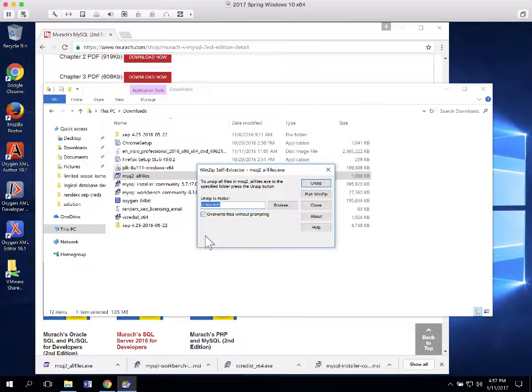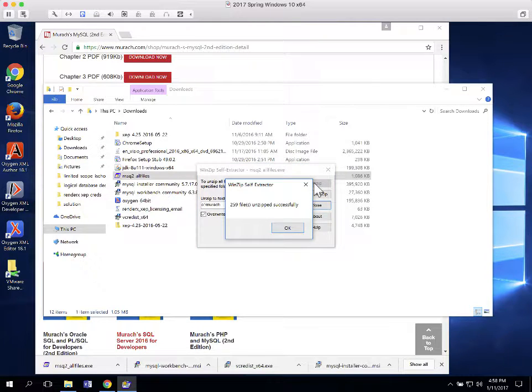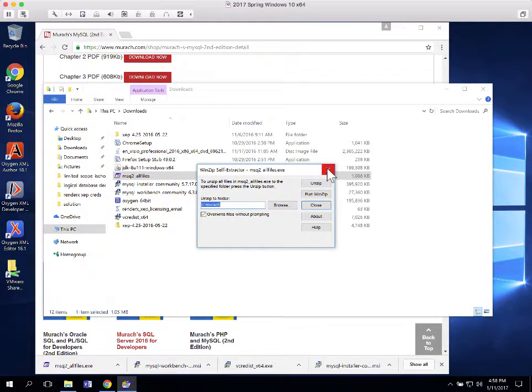The directory that it wants to put the files into is the Murach directory on the C drive, and that's where I typically have my students keep the files, the ones who are working on Windows. So just leave everything to default and click the button for unzip. And it says it unzipped all 259 files successfully.